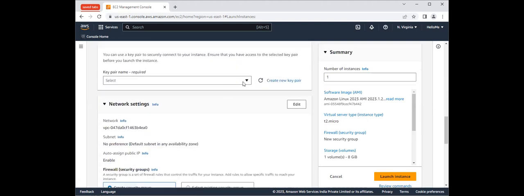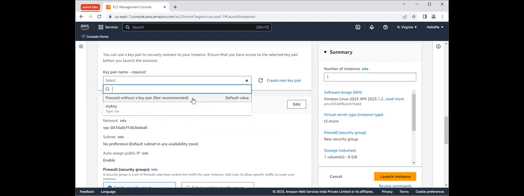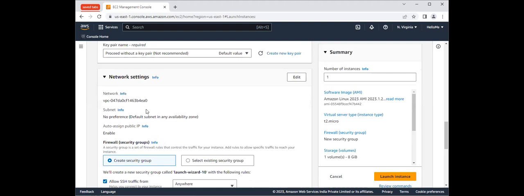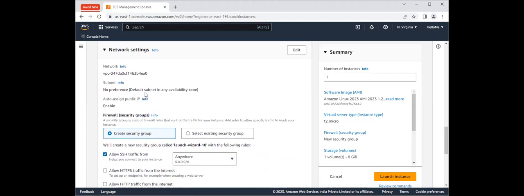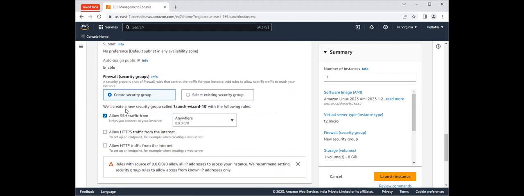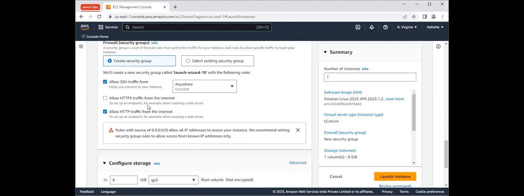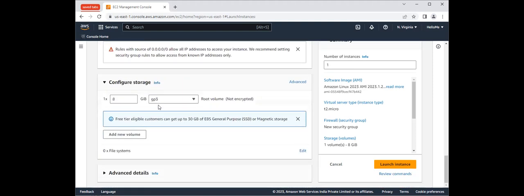Key pair you can give, or a role, in the default VPC with public IP enabled. For your web server, you will need an HTTP traffic rule to allow in your security group.